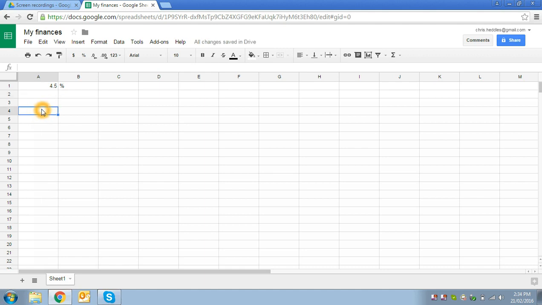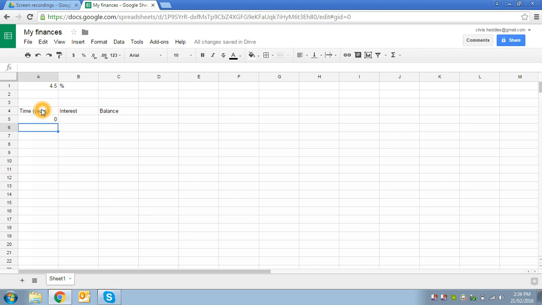Then we want to look at our savings over time. So we'll have the time in years here in the first column of our table, and then say we want to look at how much interest we will earn each year and what our closing balance is. Be nice if I could spell. Okay, so we want to start off at 0 years, which is our start point, and then we want to increase our number of years by 1 every time.